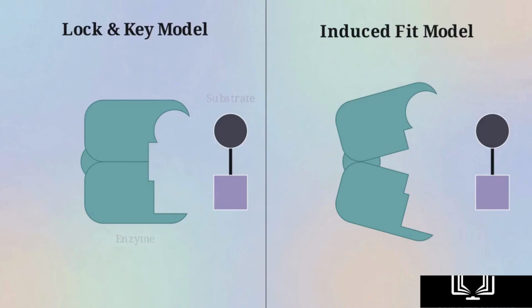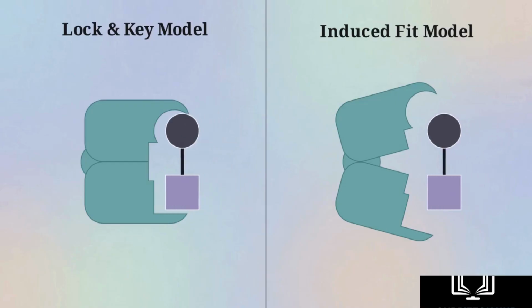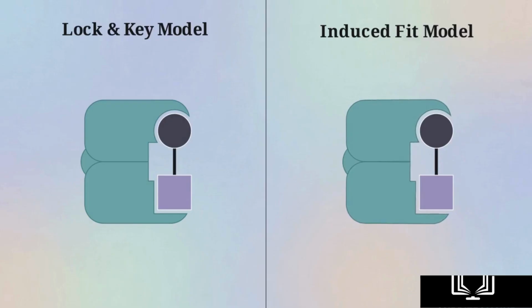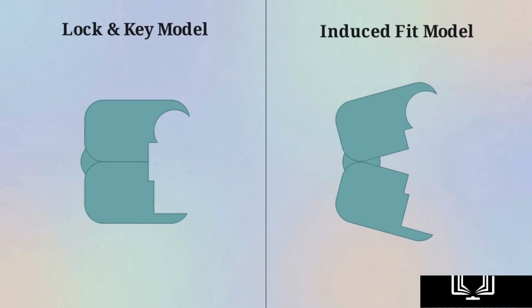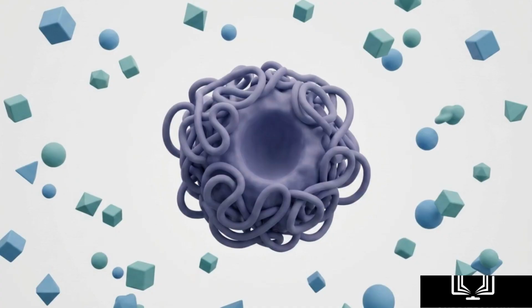On the right, the enzyme and substrate are not a perfect match initially. When the substrate enters, the enzyme physically shifts its structural shape to firmly grasp it. This conformational change in the enzyme puts physical stress on the chemical bonds of the substrate, lowering the activation energy required to trigger a chemical reaction. The enzyme chemically converts the substrate into a new final product and then immediately releases it back into the cellular fluid. Once the product is released, the enzyme snaps back to its original resting structure. It remains completely unchanged by the reaction, ready to repeat the process indefinitely.